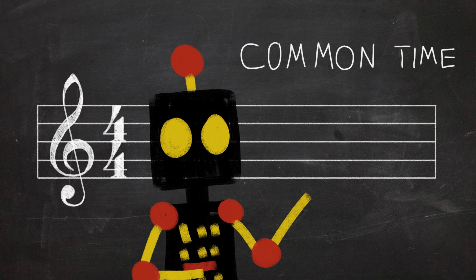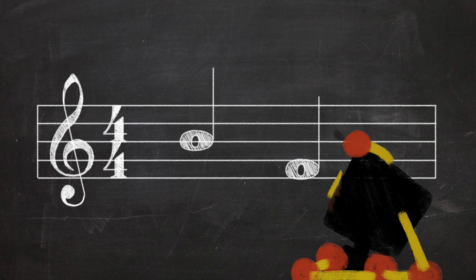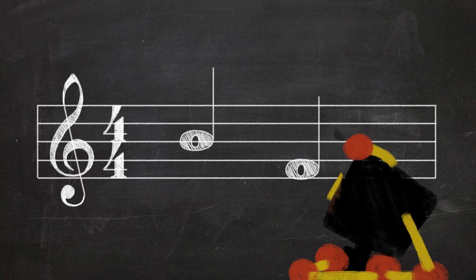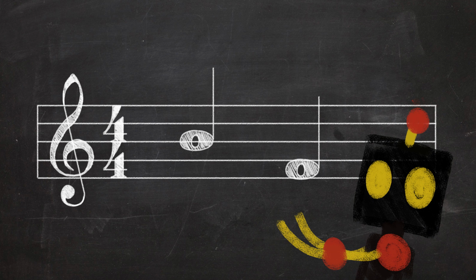8, 9, 10, 11. Stop. This seems like a waste of time. We're never going to get through all the combinations at this pace. The problem we're trying to solve looks hard, and we need to know where to start. Counting possibilities like this is a good way to test the waters and make some observations.